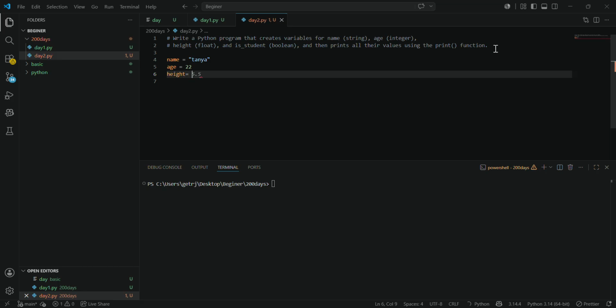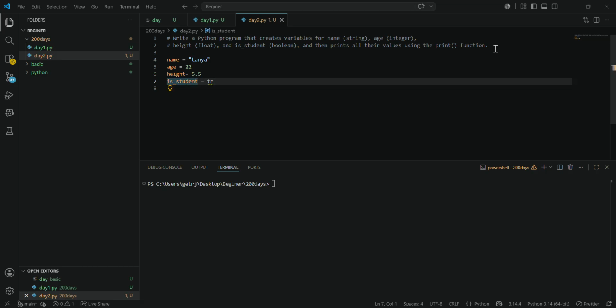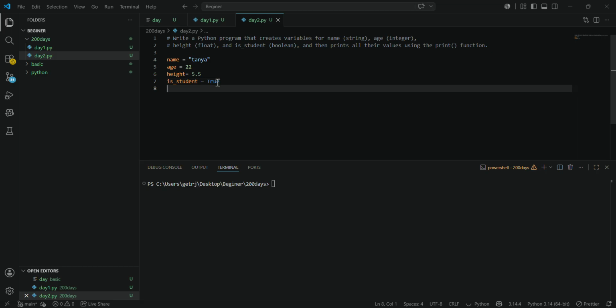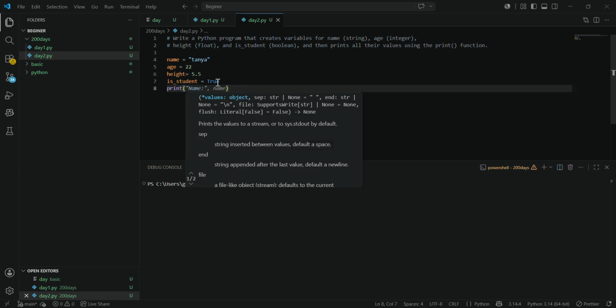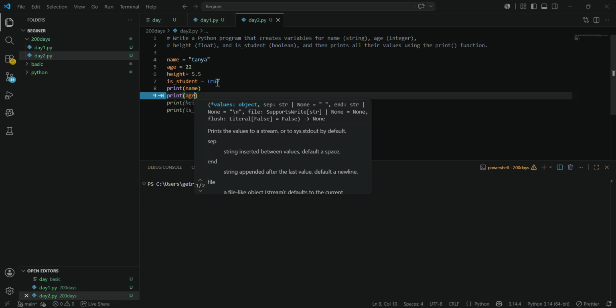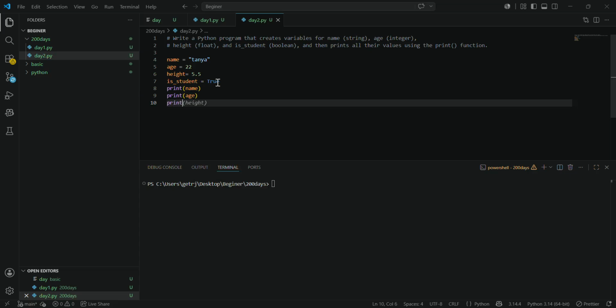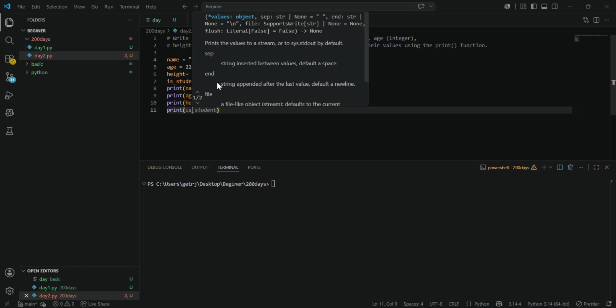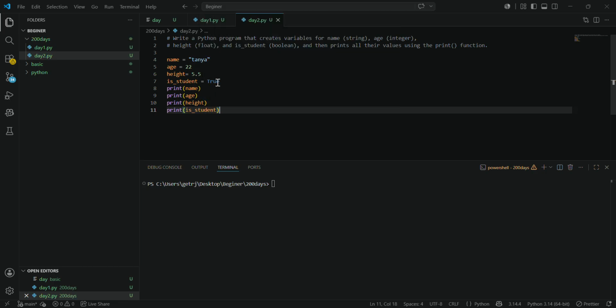Height is a float, a decimal number, and is a student. Then print name, print age, print height, print is student. Okay, fine.